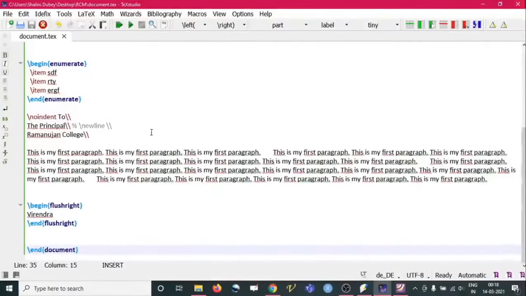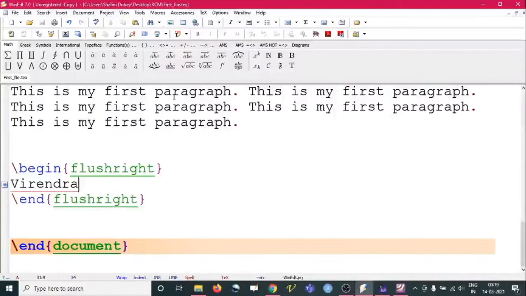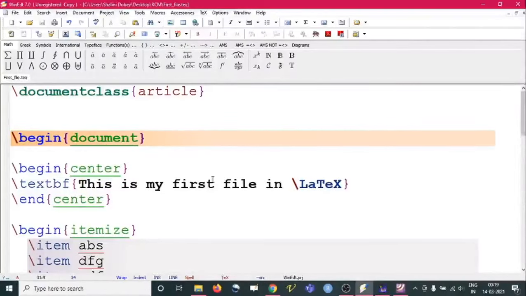So this is how we can run the same code in another editor. The similar thing can be done if we use some other editor. Popular editors, as I have already told, are TeXstudio and WinEdt. Of course, TeXstudio is always free, but WinEdt we need to purchase. But in any way, if you are using CTeX, we need not worry about the membership or purchasing of WinEdt.